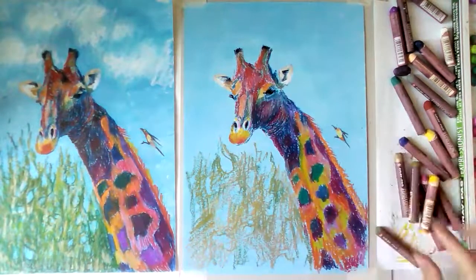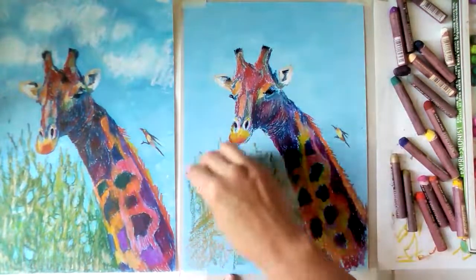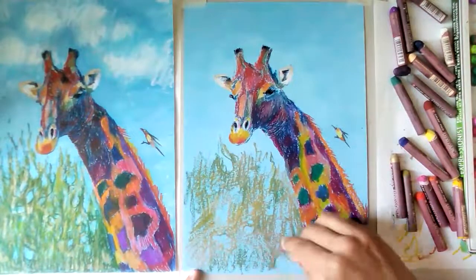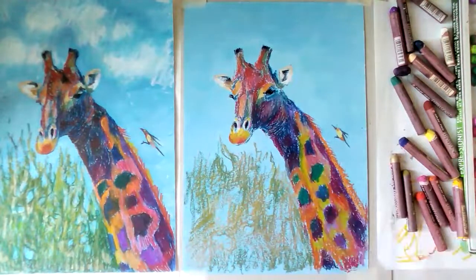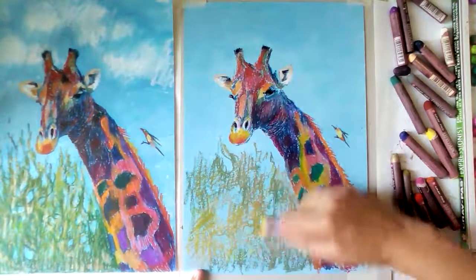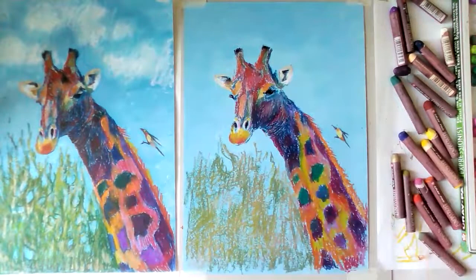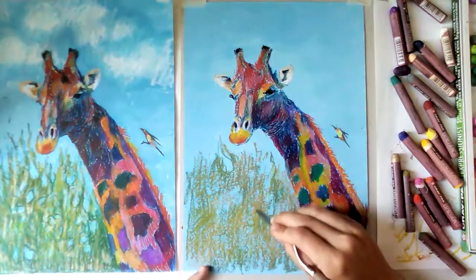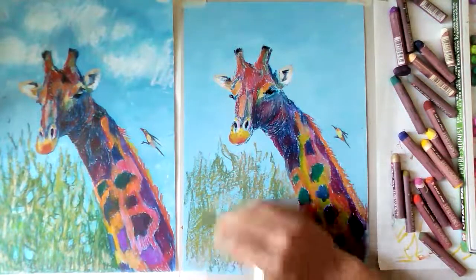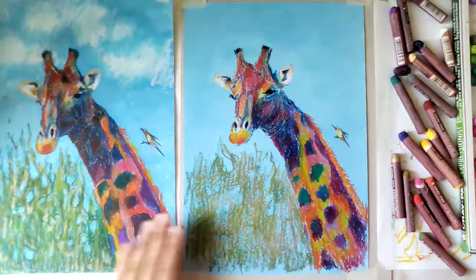What also, don't forget that all pastels can be scratched out. So actually, maybe the bushes is a good way to remember and experiment with this technique. So I can, let's say, put some yellow, and then I put on top some greenish. And then when I'm scratching, let's say with a palette knife, then I can have some layer under it. But then either you scratch till the back, till the blue.